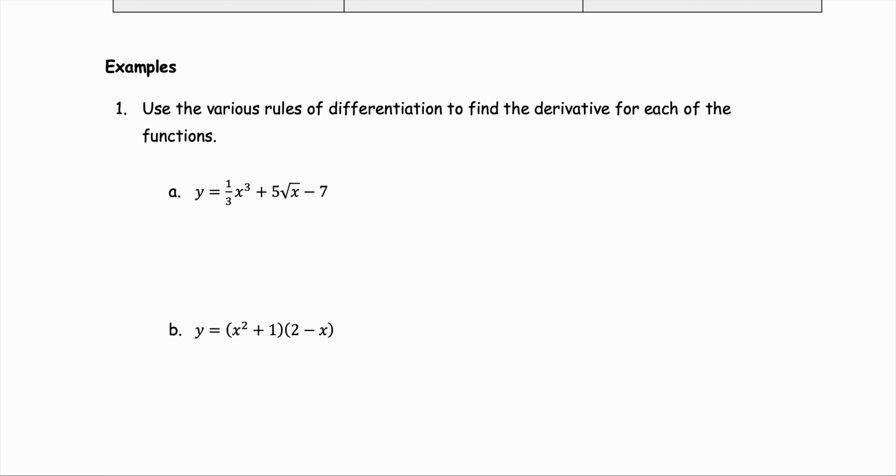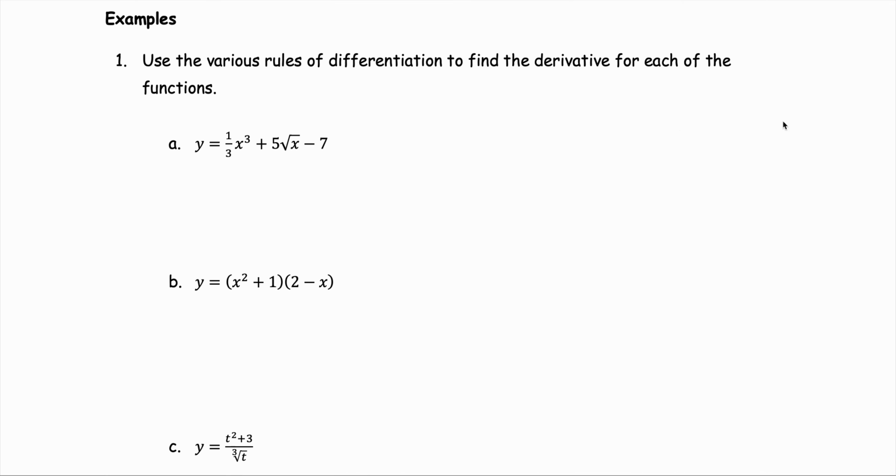Next, let's see the examples. In these examples, we are going to use the various rules of differentiation. That means we can use the basic rules from the previous section together with the constant multiple and the sum and difference rules that we see in this section to find the derivative for each of the following functions.